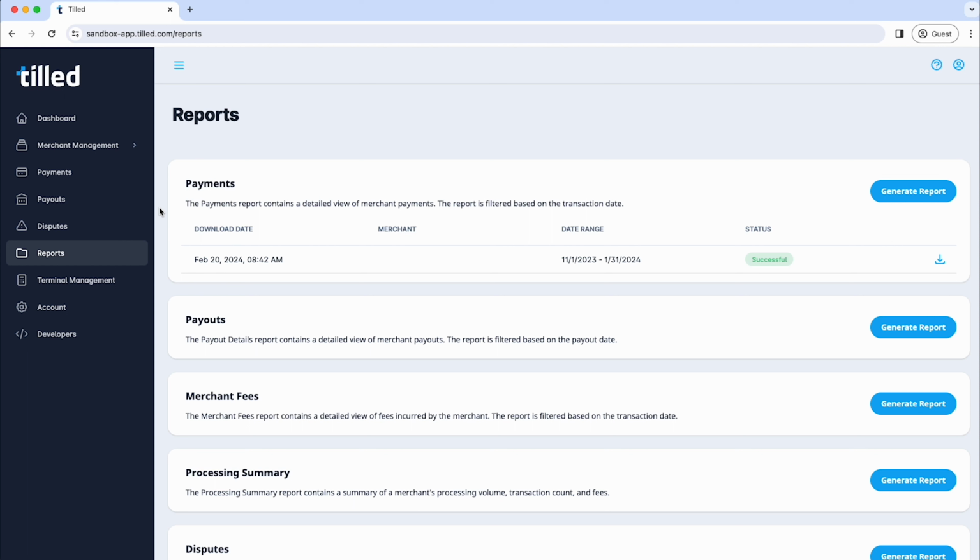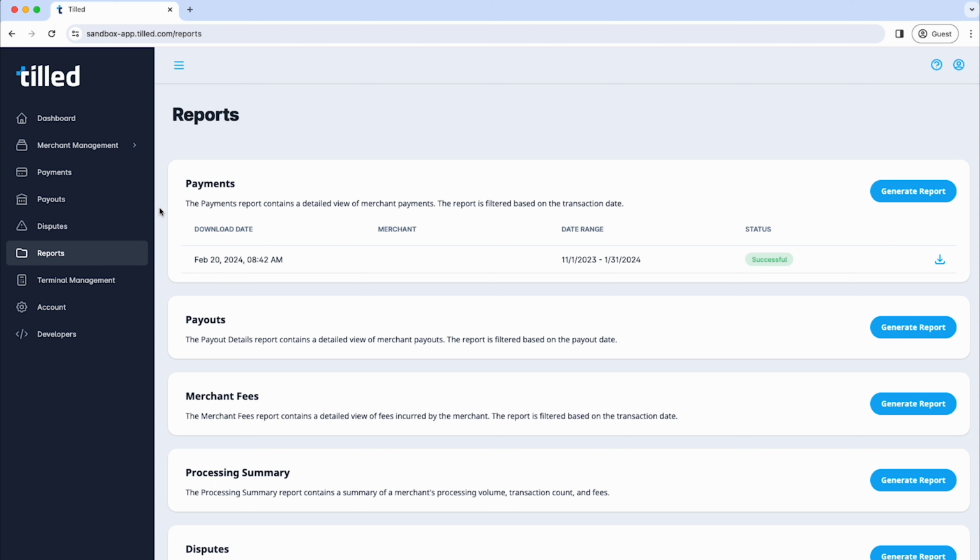the Merchant console. Payout reports will show you details of a merchant's payouts, including the deposit amount and associated transactions. This report is also used to reconcile individual payouts. This is one of our most used reports, along with the Payments report. All reports are downloaded as CSV files. For this demo, I'll walk you through how to analyze the Payments report using pivot tables.